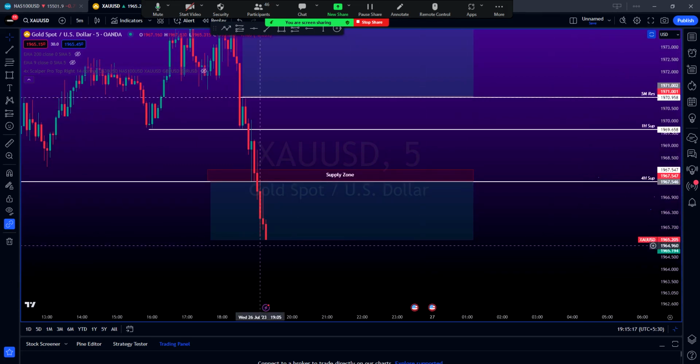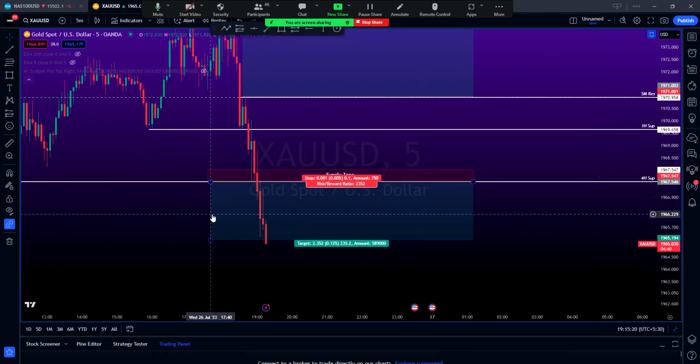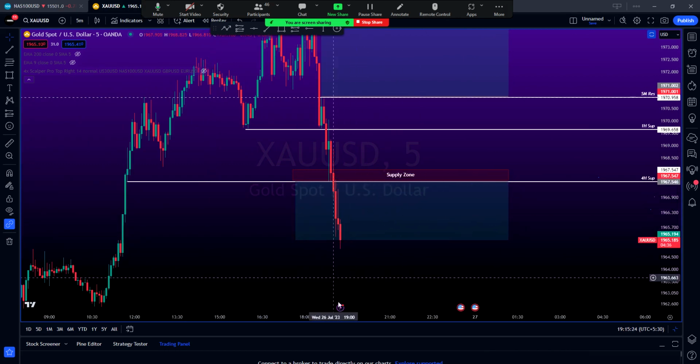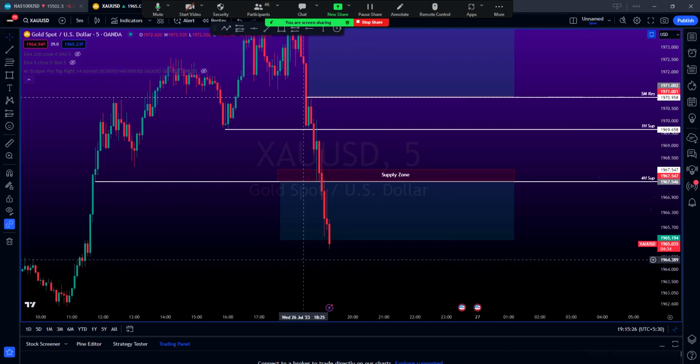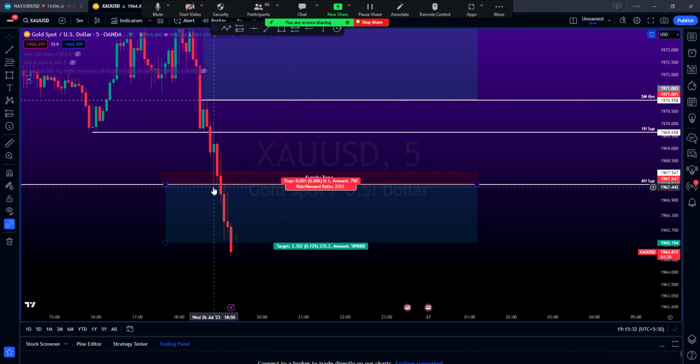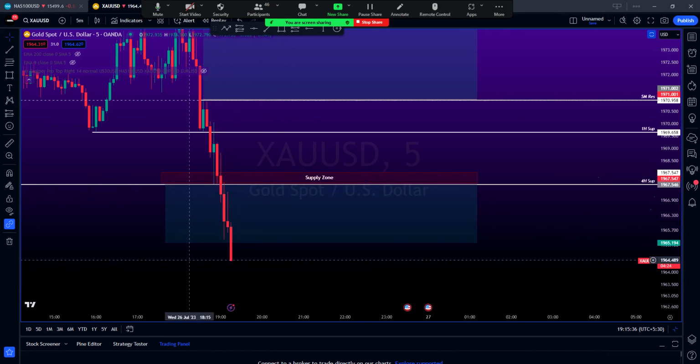Okay, anyone still holding the sells on gold? We're pushing, man. We're pushing. Anyone still holding this? I want to see W's in the chat. Beautiful moves, pre-news. This is intense, man. Look at that. And look at that beautiful break, retest, rejection, and push to the downside. It doesn't get sweeter than this, you guys.